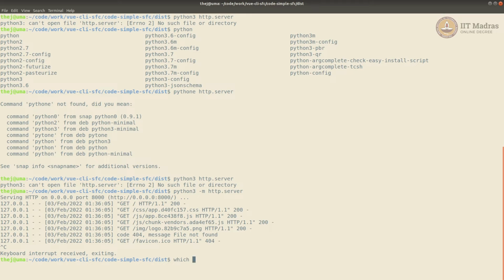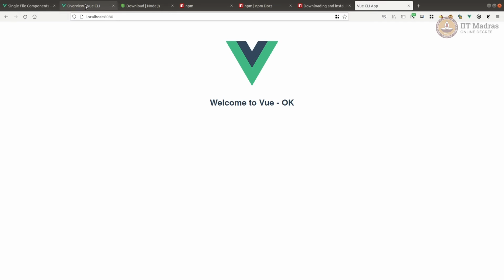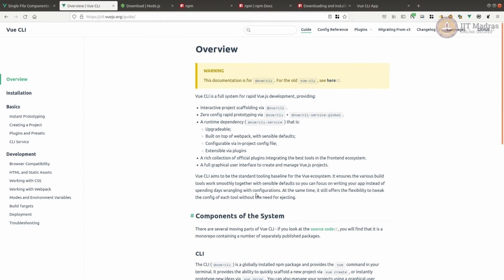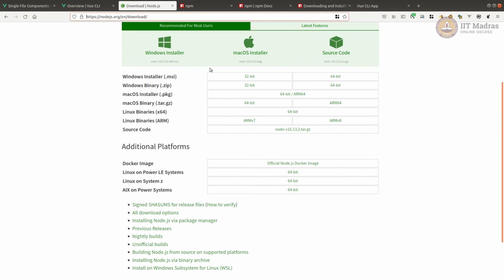Which we have been using, which is Vue. This is the CLI tool that the Vue.js project provides, like I said here. To install this, we need to have Node.js running on our computer, and then we also need the NPM package manager. So you can start with the Node.js download. You can install it for your machine.